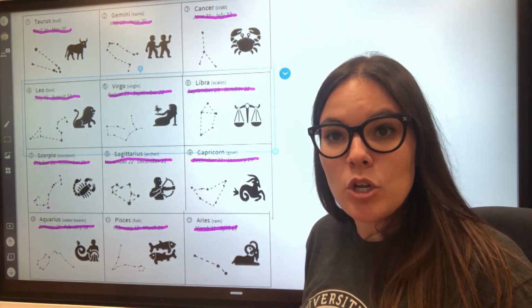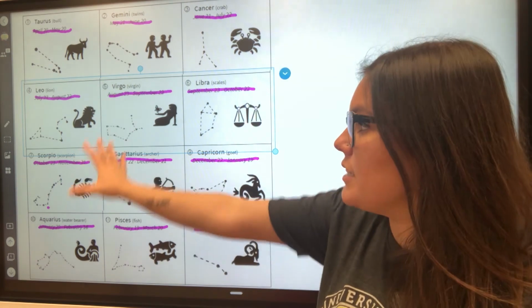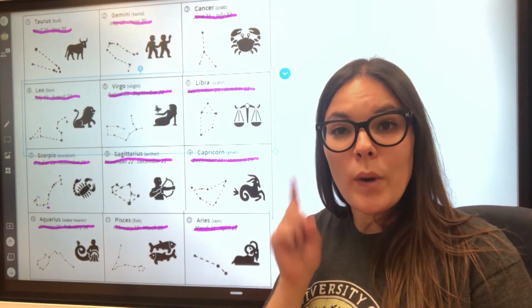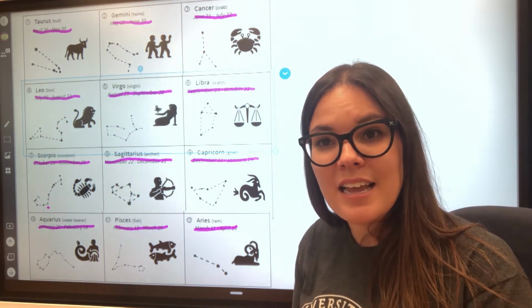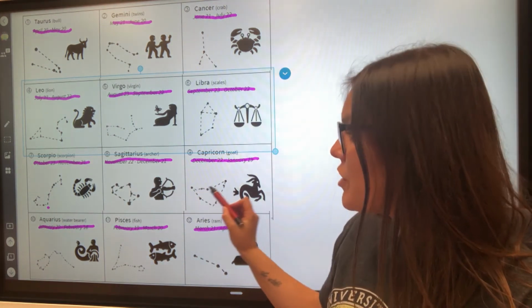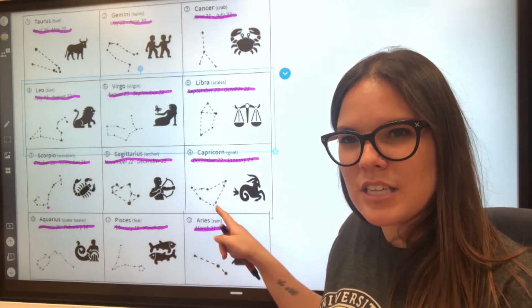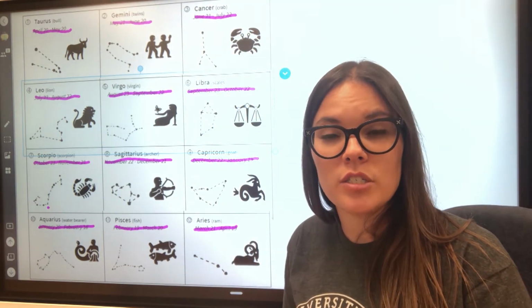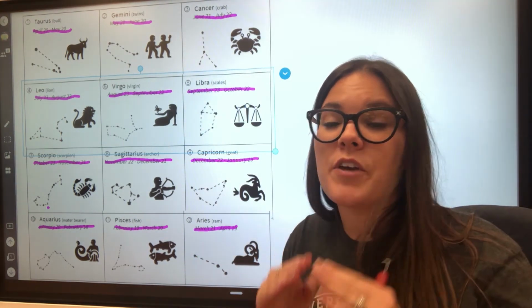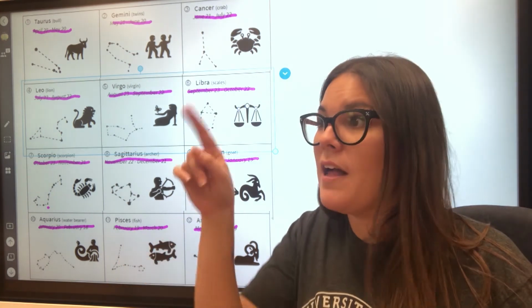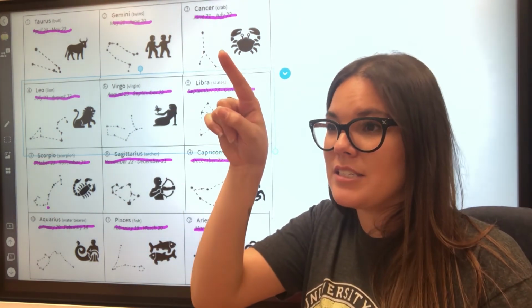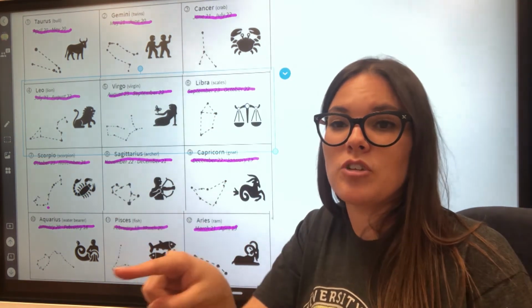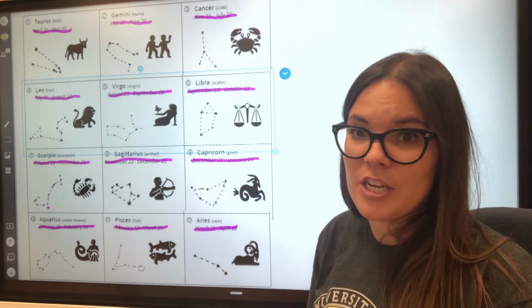So maybe looking at these constellations and thinking about when your birthday is, what special constellation is yours? And notice that every constellation has these dark dots, and those are the stars. And they're very specific stars. It's not just a random star that they connected. They picked the stars out, and they specifically connected those special stars in this type of constellation.